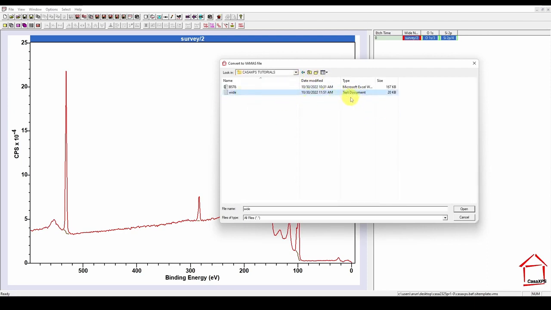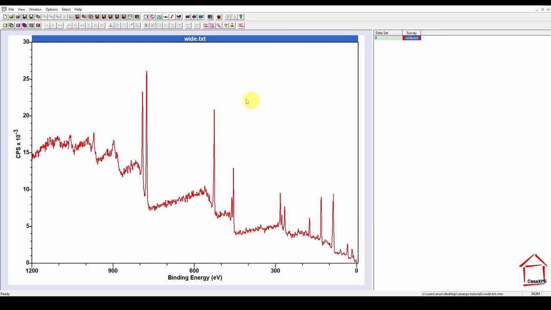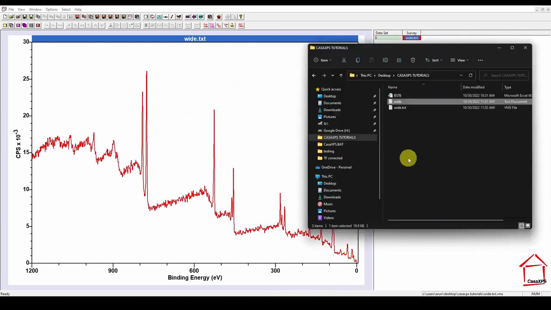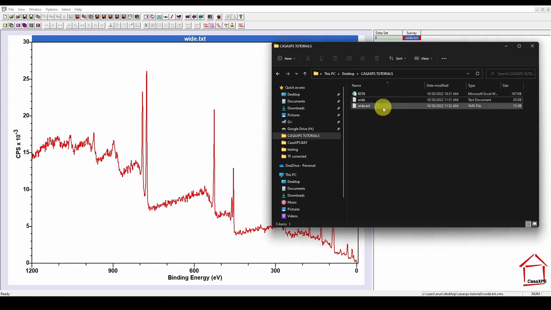So this data is in text format. Okay, so we are going to convert this data. So I am opening this one. So see, that is loaded here. So now you can check that folder. In that folder, you can see there is a file created, that is a VAMAS file. Okay, so we converted this text document into a VAMAS file.